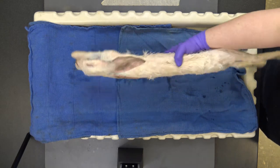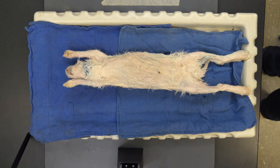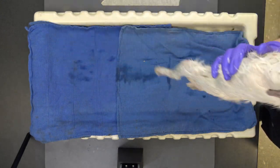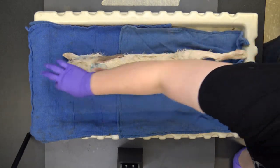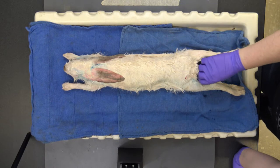Anterior is more towards the head; posterior is more towards the tail. For a quadruped that's synonymous with cranial and caudal, but for a biped it gets more complicated because of anatomical position. For a biped standing up, your toes are more anterior than your heels, whereas a quadruped isn't necessarily lined up the same way. So: cranial, caudal, medial, lateral, proximal, distal, anterior, posterior — and that's one reason the butt is sometimes called the posterior.